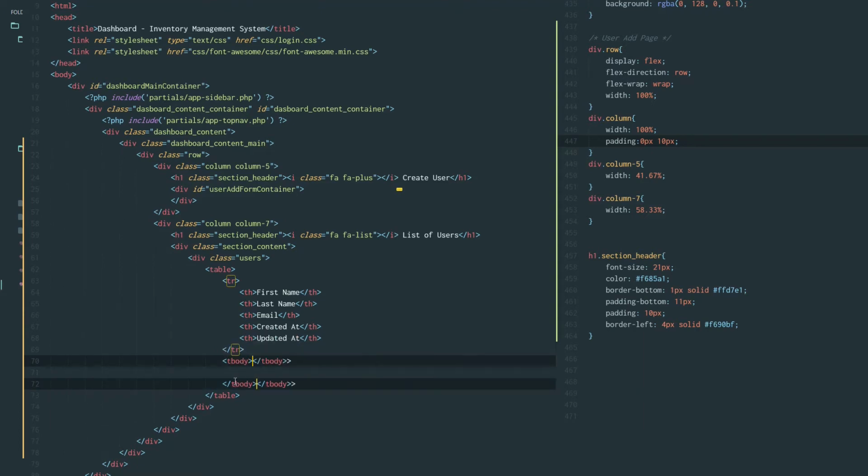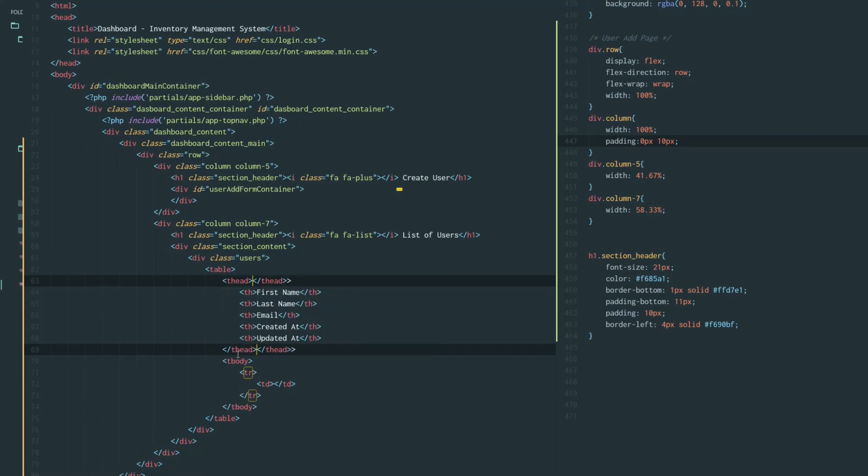Then the body, so it's just tbody, then tr, so that's the row, and then td, and let's do thead.